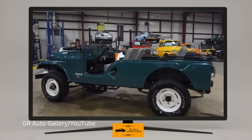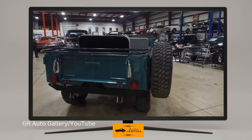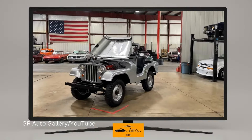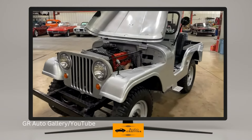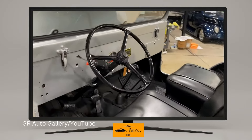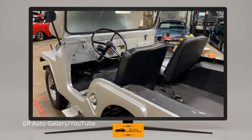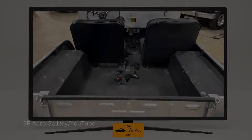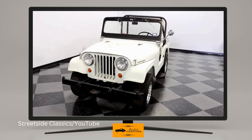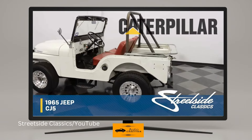There was also a CJ6, which was a longer wheelbase version, not as popular to U.S. buyers. They were available until 1975 for sale, and U.S. Forestry Services ordered some through 1981. Only about 50,000 of these were made in total in the U.S. The styling would prove to be a very familiar sight on U.S. roads for decades, as CJ5s were available until CDs came out in the 1980s. CJ5s had a slightly longer wheelbase and overall length than the CJ3B, and the rounded fenders and hood made their first appearance on CJs with these. In 1961 you could get a Perkins 192 cubic inch 3.1-liter diesel as an option until 1965, rated at 62 horsepower and 143 pounds of torque. Perkins is a British engine maker still around today, acquired by Caterpillar in 1998.